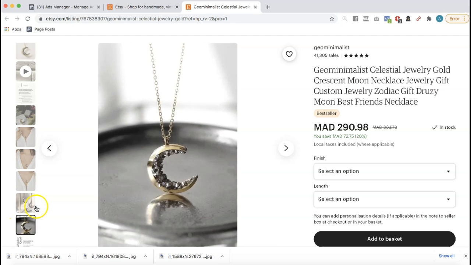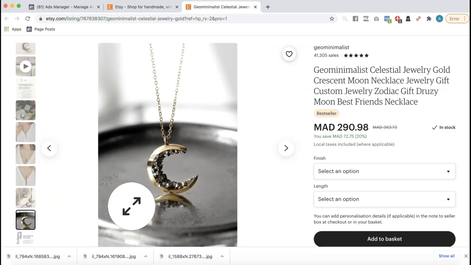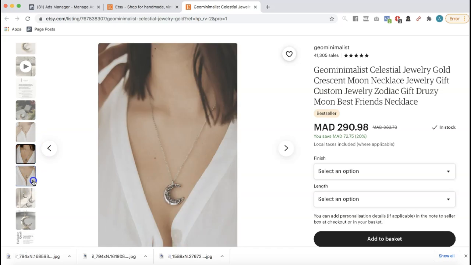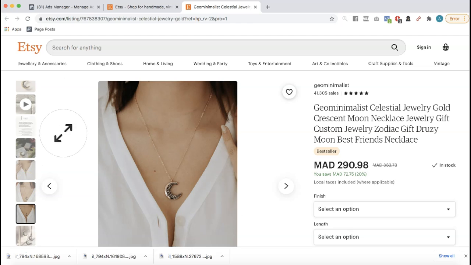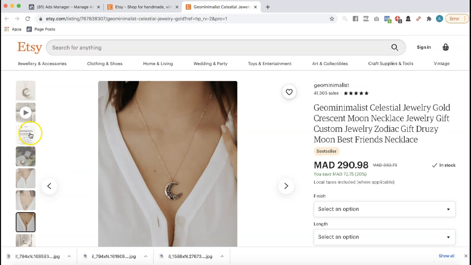So I will start with this product, like I said, because it's very specific. You can see what it is, and then if I start getting sales or at least add to cart and good numbers, I'll show you again in this video later what I mean by good metrics and good numbers. I'll then test these because maybe people would prefer to see it on a person. Okay, so that's the whole idea behind it. I've downloaded the picture. We're gonna start creating the ad right away.